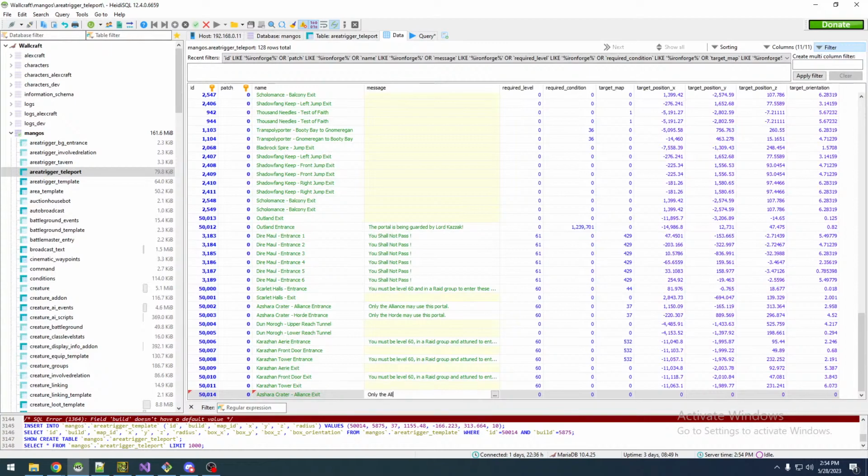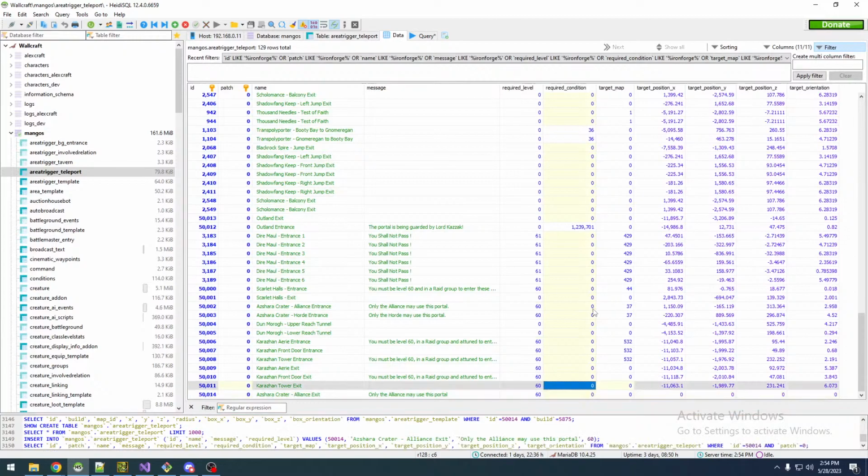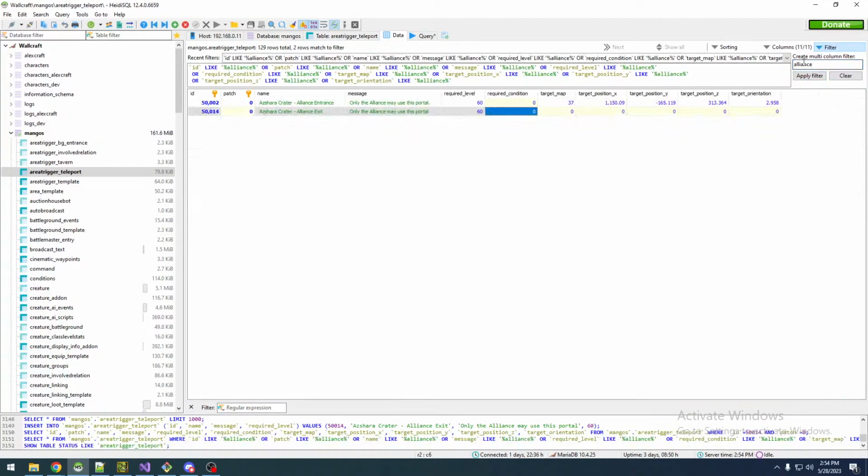Only the Alliance may use this portal. And we're going to set required level 60. We actually don't even have the condition assigned for Alliance. Let's take a look here. Required condition, so we don't even have the correct condition, but that's fine.